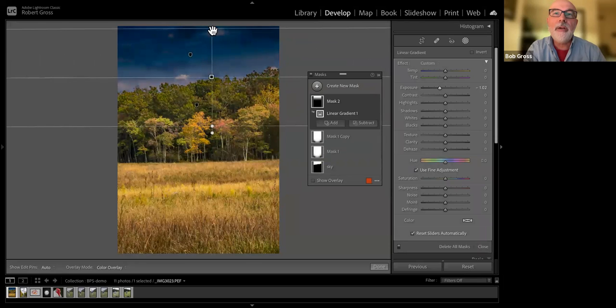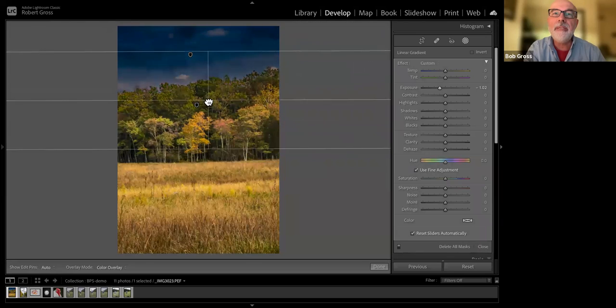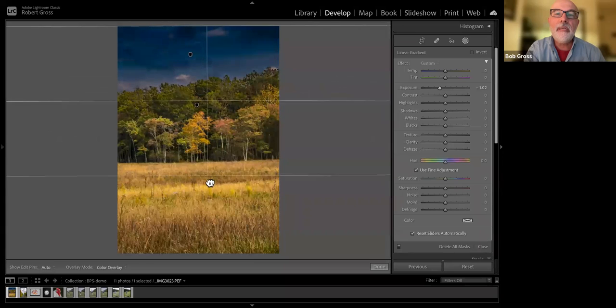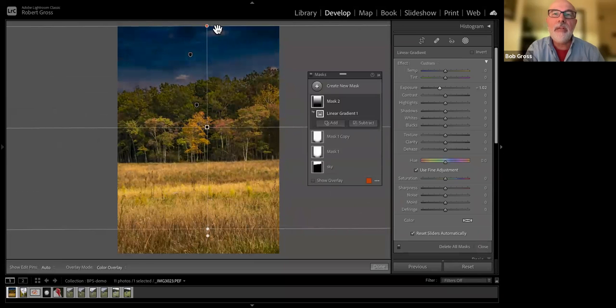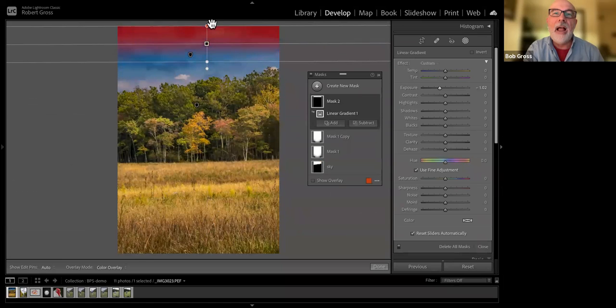Okay, so here's where I started. That's where it's 100%. This is the pin in the middle, so I can move it up and down. And this down here is the fade. So now it's fading from 100% the whole way down to 0 down at the bottom. So if I shorten it, it's going to all happen within that space right here. So this is the fade distance right here.